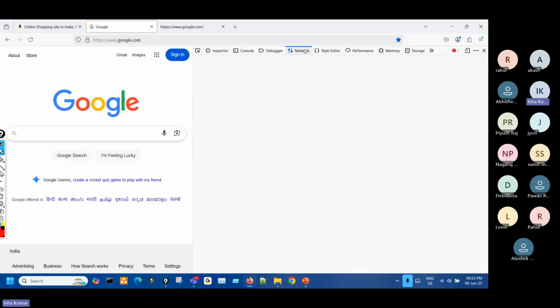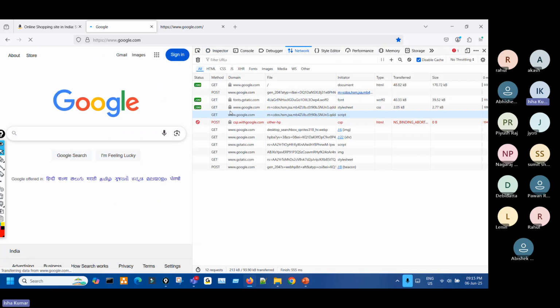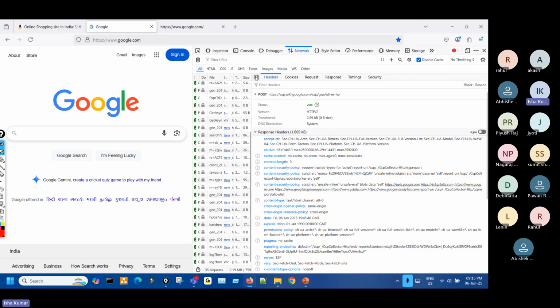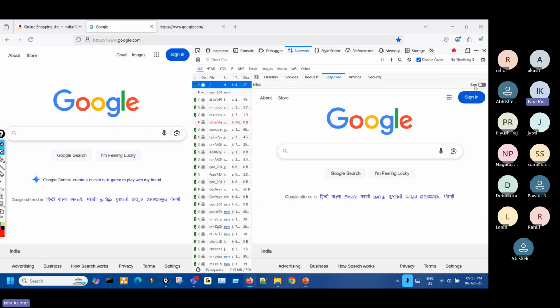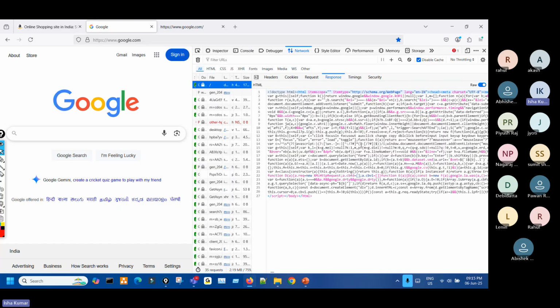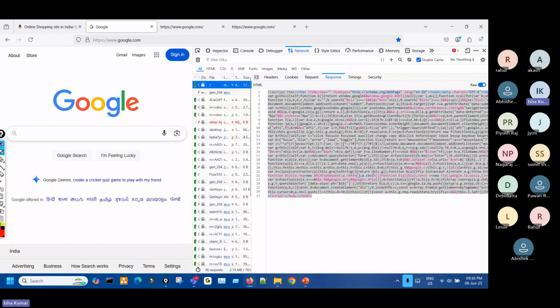Go to inspect and just refresh this. This request of Google, you can see here on top, it got fired, and we had a response, but this response is in code form. This is the same code which you get by clicking view page source. So remember, response always comes in code format.